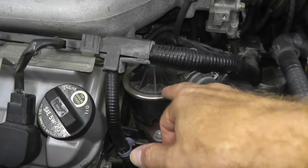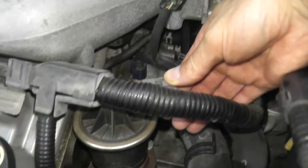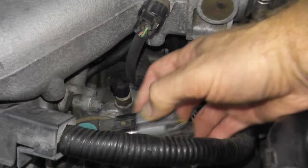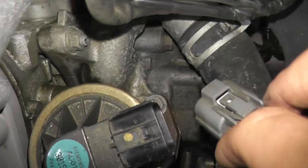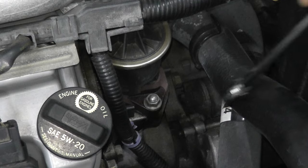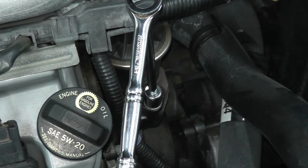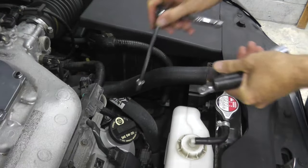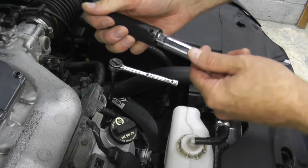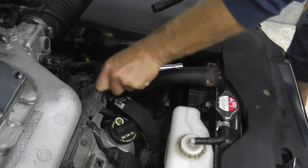You can certainly test this valve while it's still attached to the engine. I'm going to remove it because it's just easier to film. At the 12 o'clock position, press on the tab and pull on the body, and then we have a fastener in the front and also in the rear. Using a little penetrating oil — this is a 12 millimeter fastener and these are really tight. This has not been removed in 16 years, so I'm using a 14 millimeter half-inch drive socket with an extension for a much longer handle to break it loose.